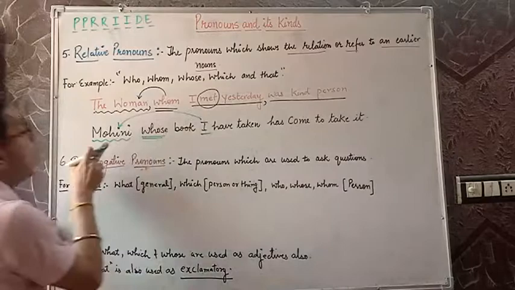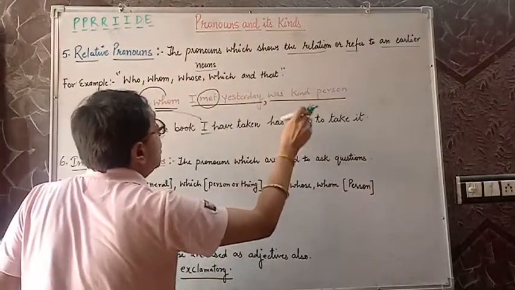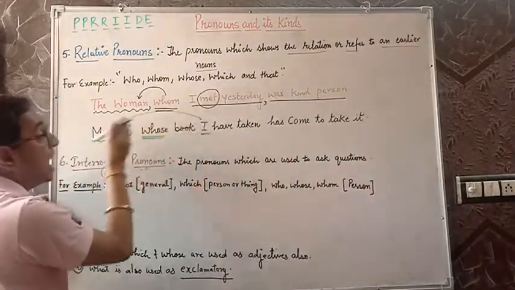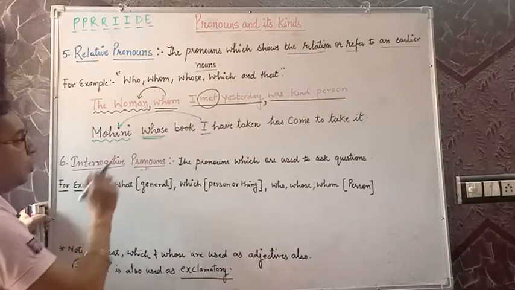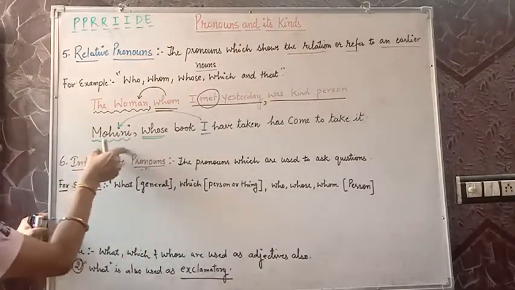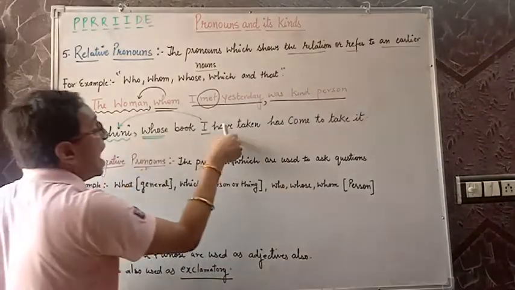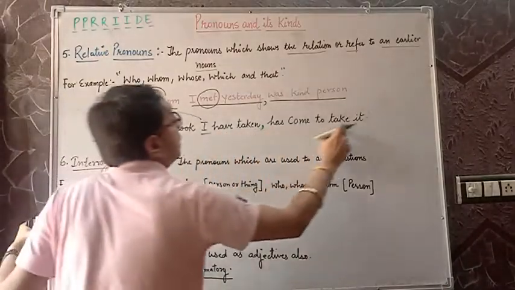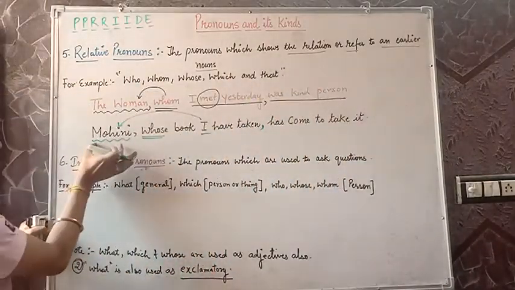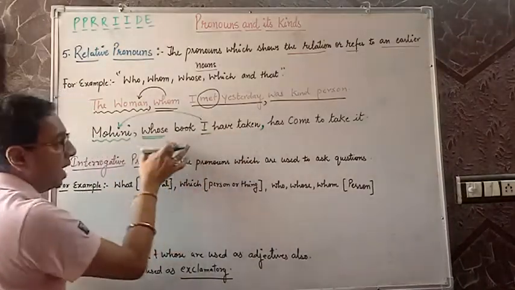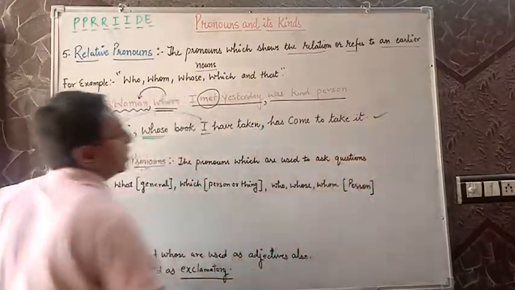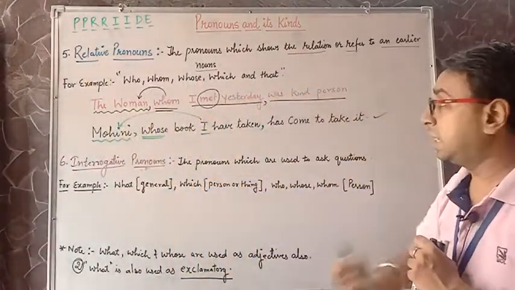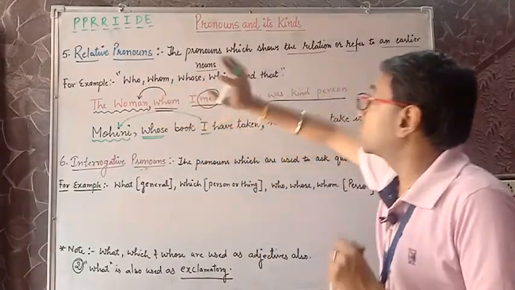Who has come to take it? Mohini. So about whom am I talking here? Mohini. Who came to take the book? That's Mohini. And whose book have I taken? Mohini. Clear? So now what we will do, after Mohini we put the comma, because we have introduced the character. Whose book I have taken, the sentence is complete in itself. Whose book I have taken has come to take it. So this is the relation again. Mohini, whose book I have taken, is one part, has come to take it, that's another part. This is how you will put it. So in relative pronouns, it's very, very important to put commas. Are we clear? So whose, whom, which are these kinds.